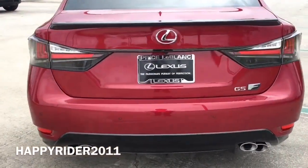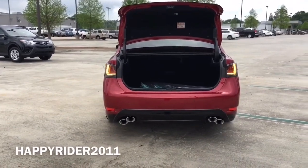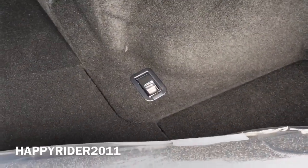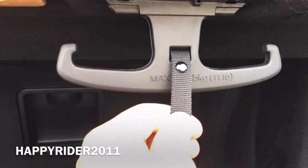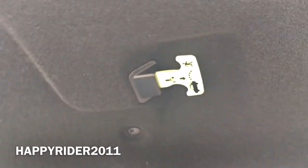Now let's go ahead and check out what's inside the trunk. As you can see, it's very spacious for a sport vehicle. Inside, the first thing we have is the car mat along with the trunk net. Over here we have the first aid kit, hooks, user manual, and additional hooks on multiple sides. There's a piece used for carrying or hanging grocery bags — you can put up to 11 pounds on it. For safety, you can simply pull down a release to free yourself from inside the trunk if you ever get locked in. To close the trunk, you just have to close it manually.